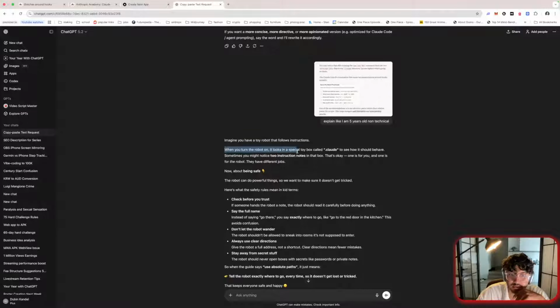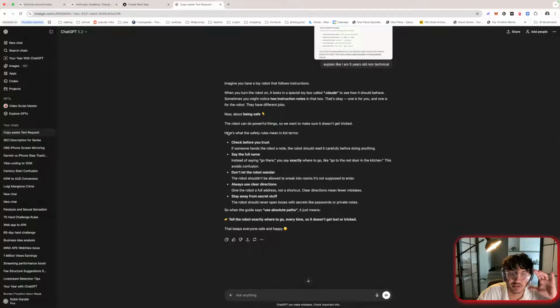When you turn the robot on, it looks in a special toy box called .claude to see how it should behave. Sometimes you might notice 2 instruction notes in that box. That's okay. One is for you and one is for the robot. They have different jobs. Now, about being safe, the robot can do powerful things, so we want to make sure it doesn't get tricked. Here's what the safety rules mean in kid terms.